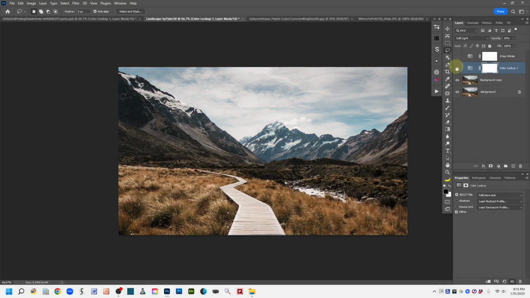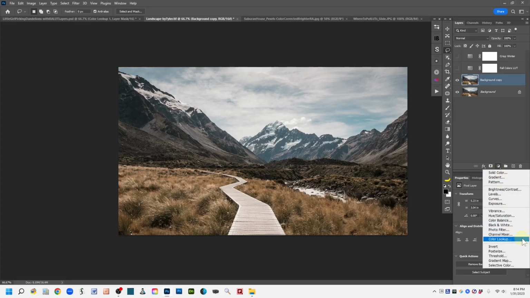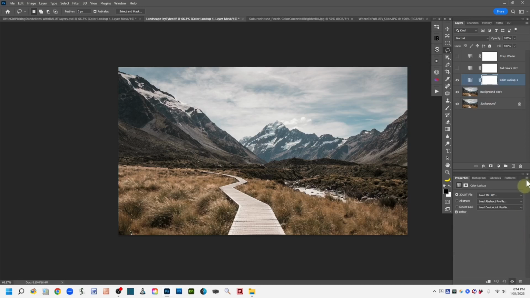Okay. So now we can turn off the eye visibility for this, and this was my fall colors LUT. And again, these are the pre-made LUTs. And then maybe let's just try one more and see. So again, activate that copy layer so you can tell it's active by the white frame around it. In your layers panel, go to the bottom to the Add Adjustment layer. Come down to where it highlights Color Lookup and left click, and we get our third option.